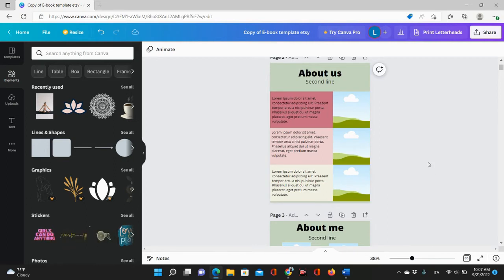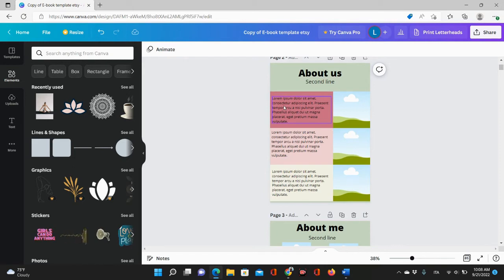So there you go. It's already a different page, but it's the same few elements. It's just reorganized around. So now I can add photos here. I can add text here. I can write my lines here and everything.